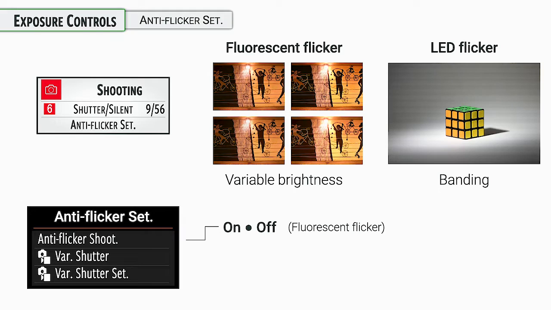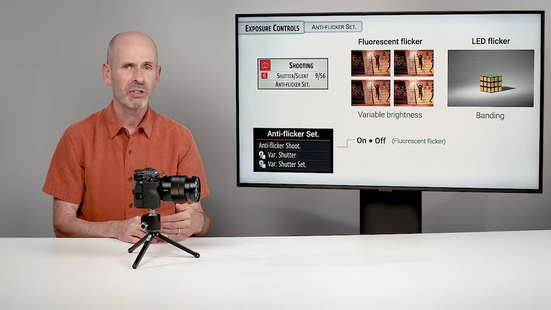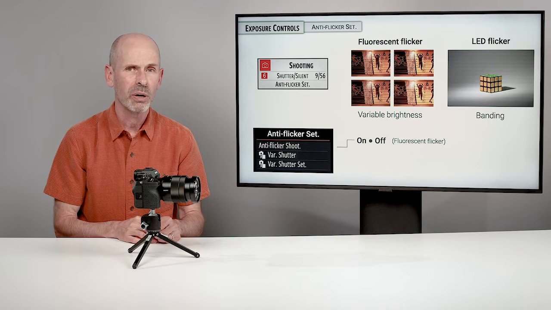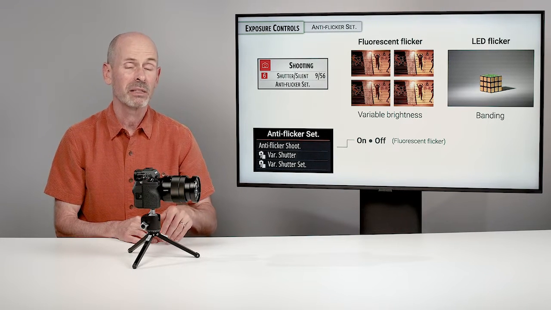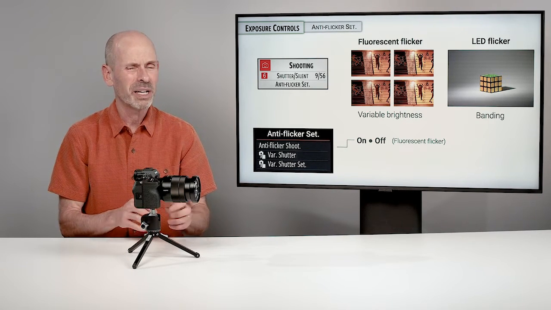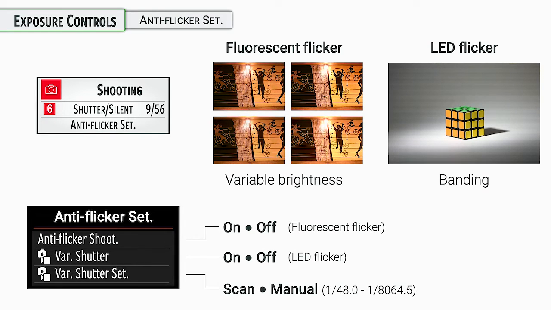There's fluorescent lights, where you can turn the anti-flicker shooting on and off. The problem with leaving this turned on all the time is that if you are shooting continuous bursts of images, it can slow down the motor drive a little bit and may cause a conflict with other features that you are using. So this is not something I would recommend just leaving turned on, because in some cases you could leave it turned on, but I generally wouldn't want to. Now, the variable shutter is where you can go in and you can adjust the shutter speed very precisely to avoid the LED flicker. So let me dive into the menu and show you each of these items here.